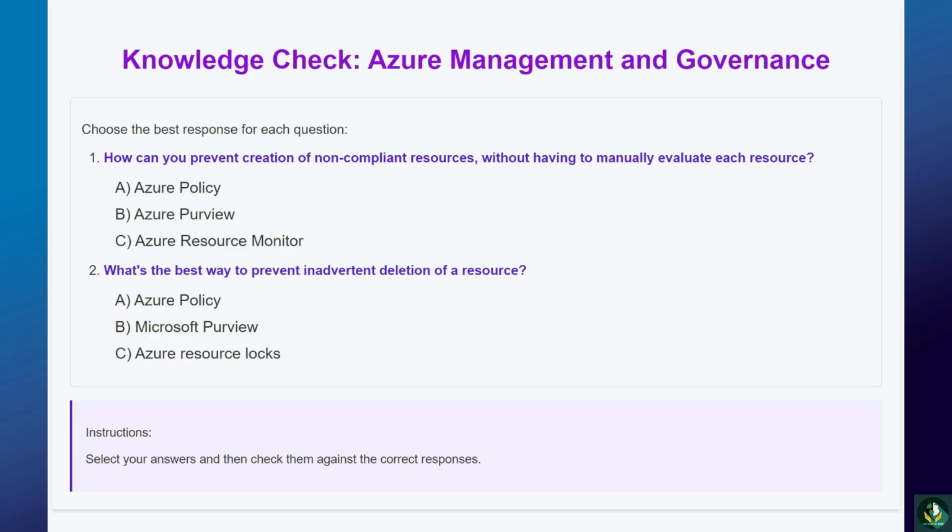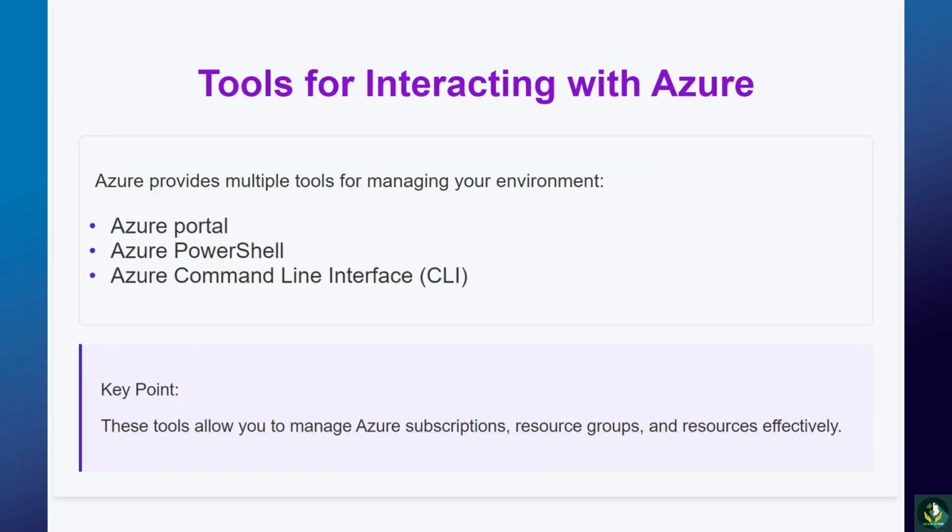Microsoft Purview, formerly Azure Purview, is a unified data governance service that helps manage and govern your on-premises, multi-cloud, and software-as-a-service (SaaS) data, but it doesn't provide direct protection against resource deletion. Azure provides a comprehensive suite of tools designed to facilitate efficient management and interaction with your Azure environment. These tools cater to different user preferences and use cases, ensuring that whether you prefer graphical interfaces or command line operations, you have the right tool at your disposal.